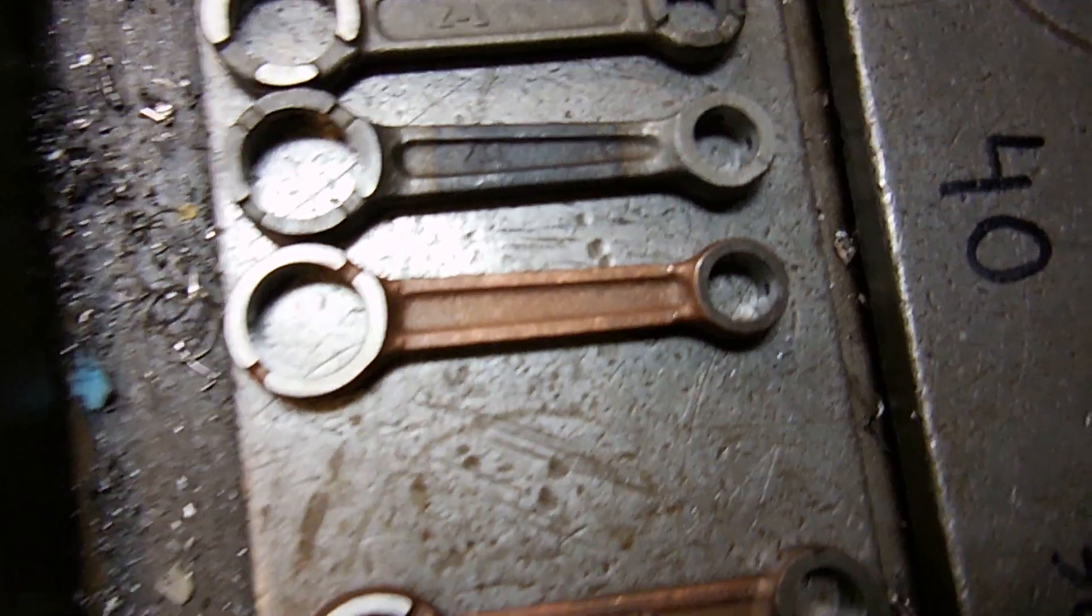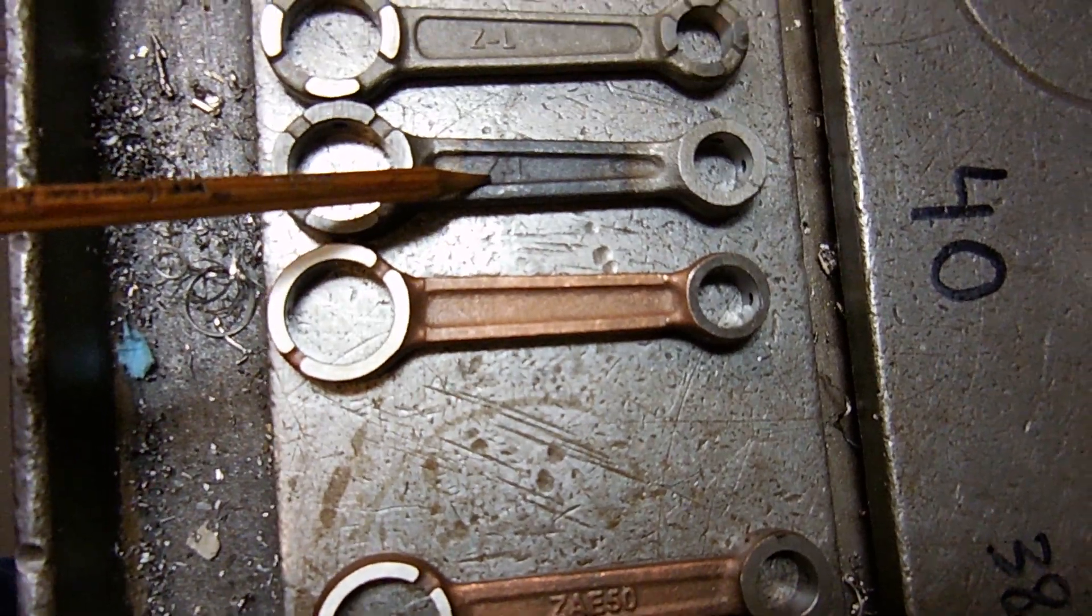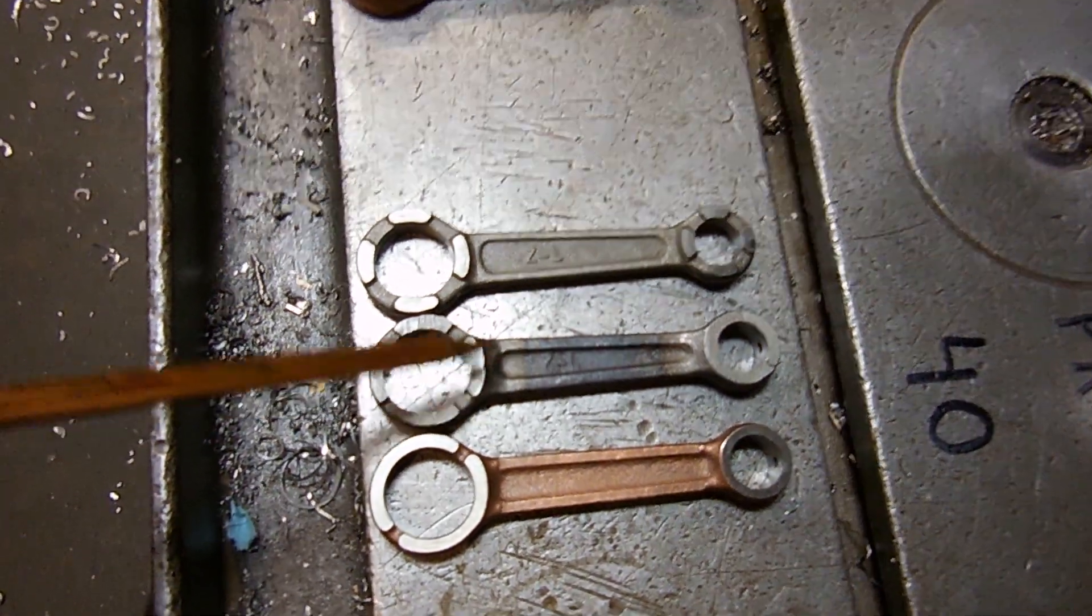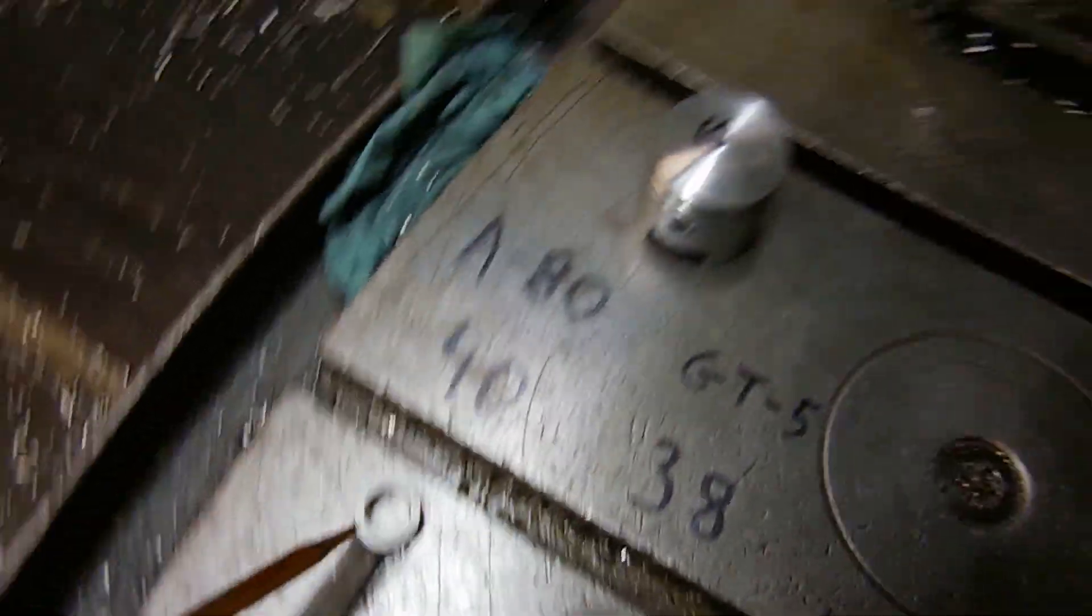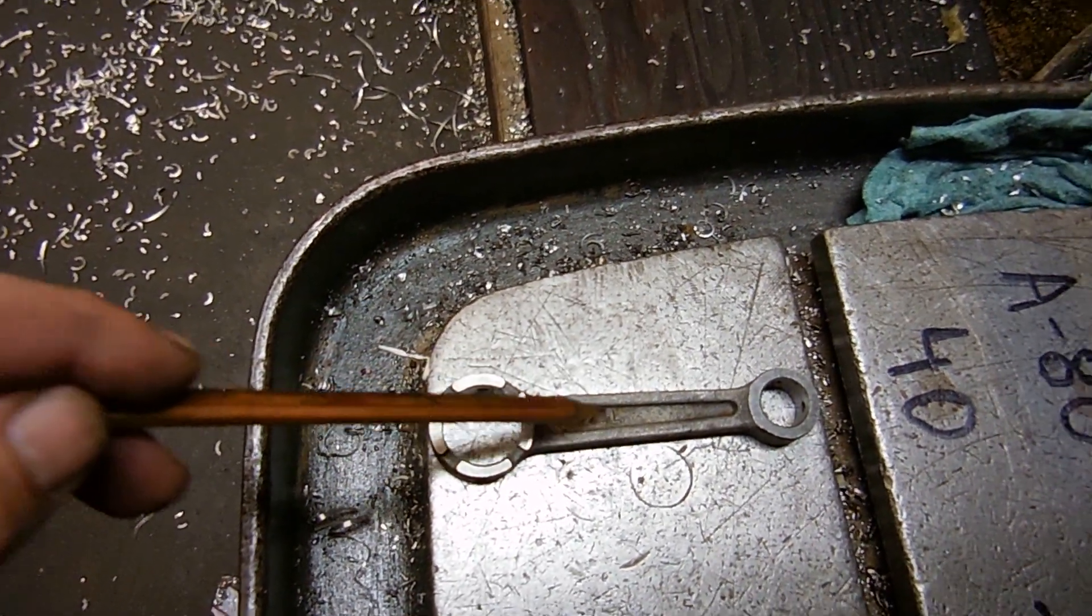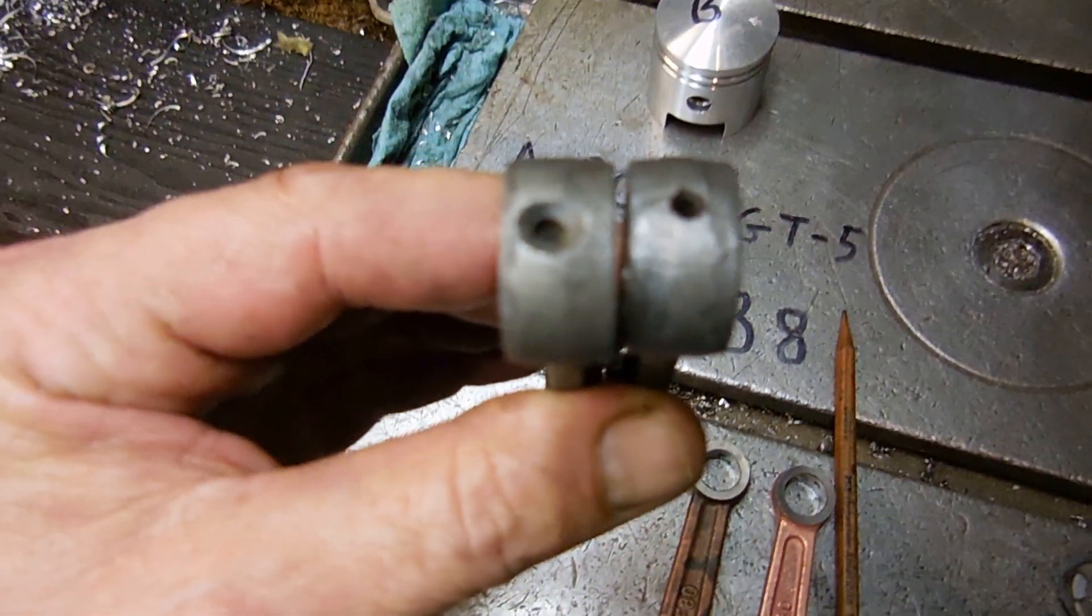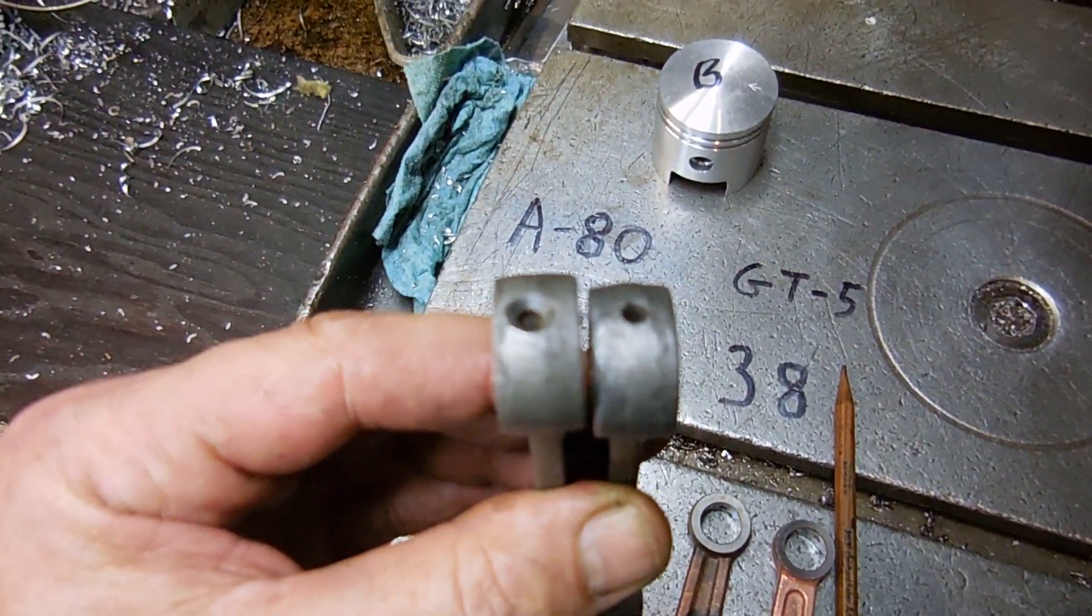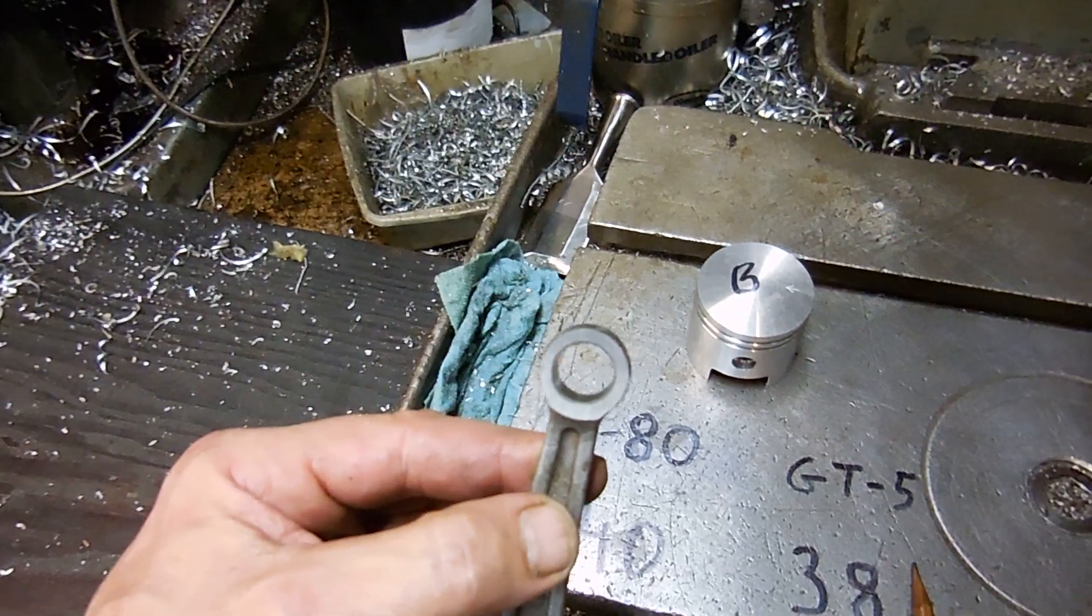And that is very hard to tell by eye. But you can see that the short rod, PK-80 style, has this heat treatment mark. Whereas, this ZL, the longer rod for the A80 engine, does not have that heat treatment. So that's how you can tell. Oh, and there's a little difference in these holes. How much variation from rod to rod there is, I don't know. But you could maybe use that. Here's the A80 one.